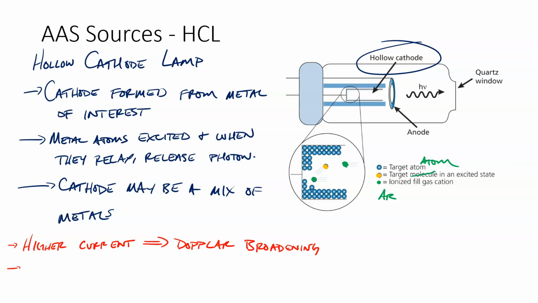Let's say that you're mostly interested in copper, but you also want to look at zinc and manganese and lead, for example. Maybe you buy a lamp that has those elements in it. The copper in that cathode may be depleted faster than if it were in a pure copper lamp. But the trade-off there is that you're able to analyze a broader range of metals. You don't have to spend $600 on 4 different lamps. You can spend $600 on one lamp and analyze more metals. And so it's that balance between cost and lifetime.